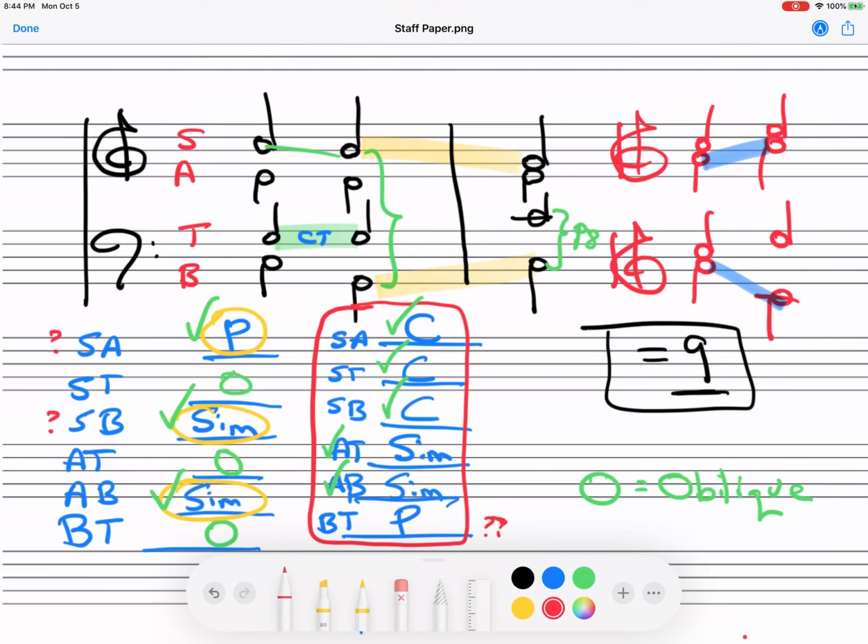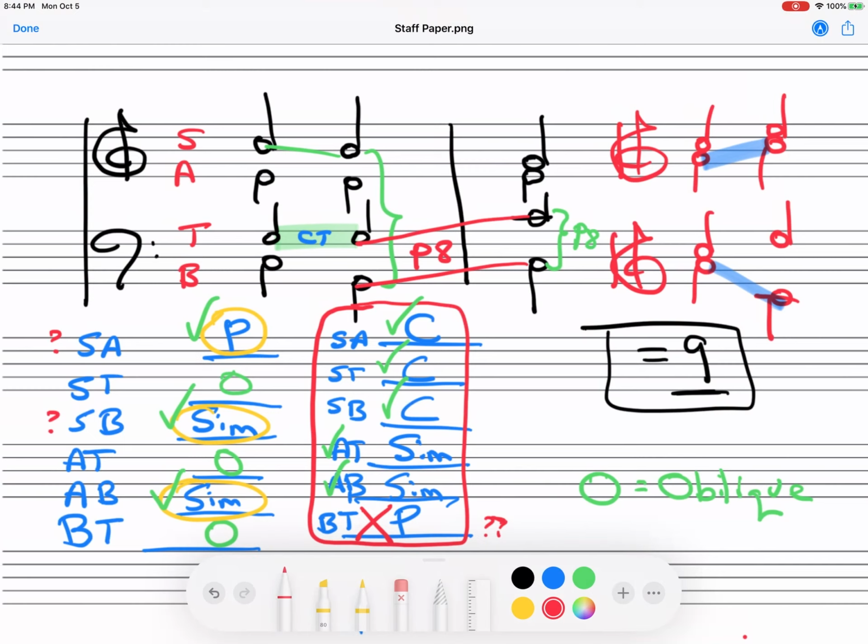So how would I mark this in the music? I wouldn't use a highlighter anymore. If you do this in your writing, or if I see it in the music, I put a line like this, and I write P8. So if you see that in your mark, when we start doing 4-part writing, this is bad, because you don't want to have a parallel octave like that.